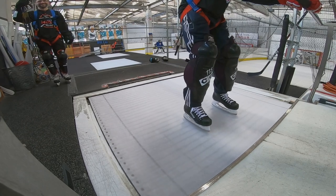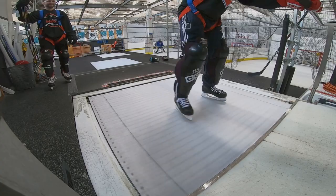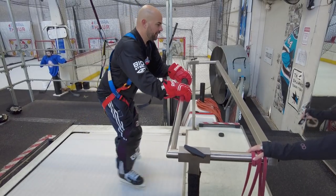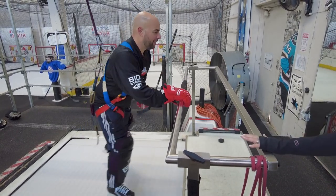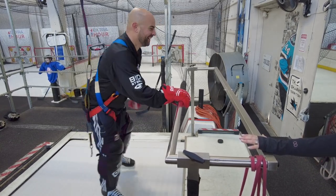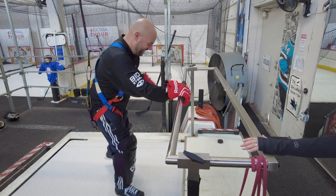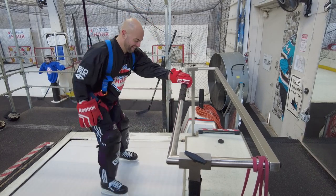Here we go, just like we did on the mini rink. Start skating. There it is, from underneath, out the side. Take one hand off. Try to swing the arm. We've got our connection between the arm and the leg. Oh, I'm so scared. So when you take the hand off, you got to get both arms going. There you go, pushing out the side.